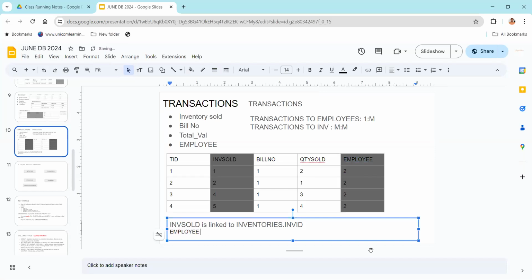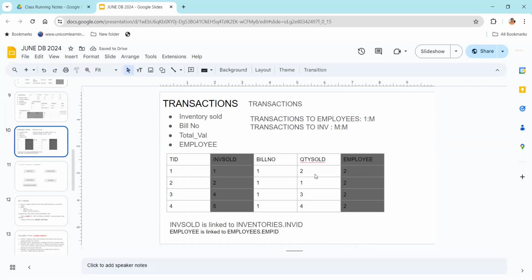So employee is linked to employees dot EMP ID. So this table is having 2 different relationships with 2 different tables. Now you can ask me, if it is many-to-many, then where's the third table? Inventory is 1, transaction is 1, where's the third table?